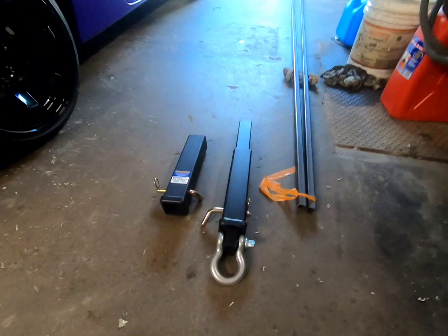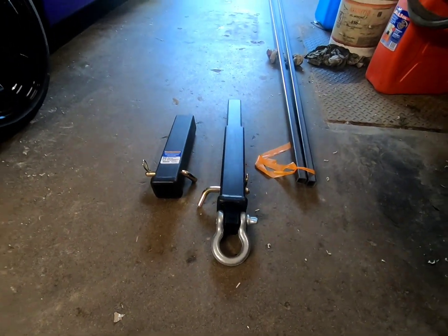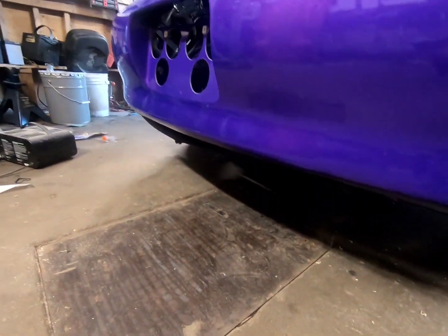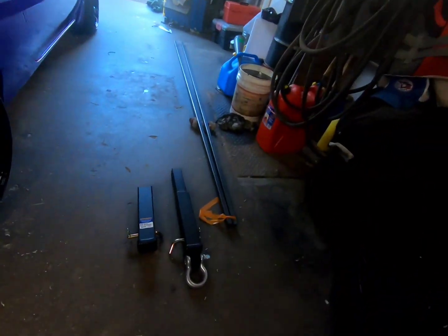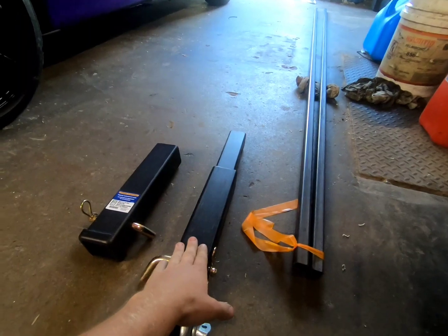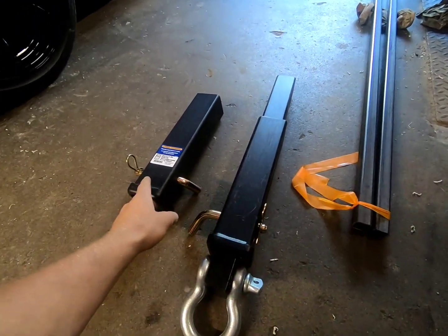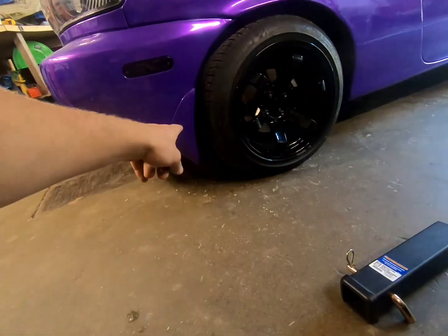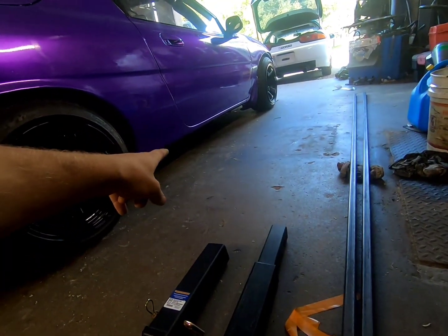Here I got some steel, and I'm going to install it on my car. Why am I installing it, and what am I doing? I am going to be installing a hitch. So I'm going to be welding said hitch to my subframe, and then I'm going to weld braces to go from the back subframe to the front subframe to stiffen everything up.